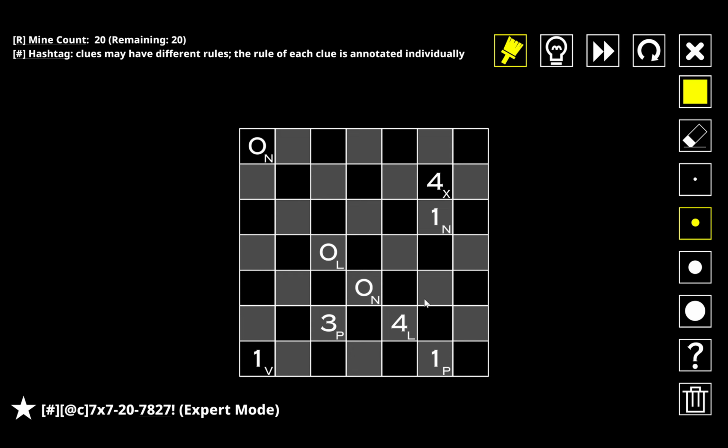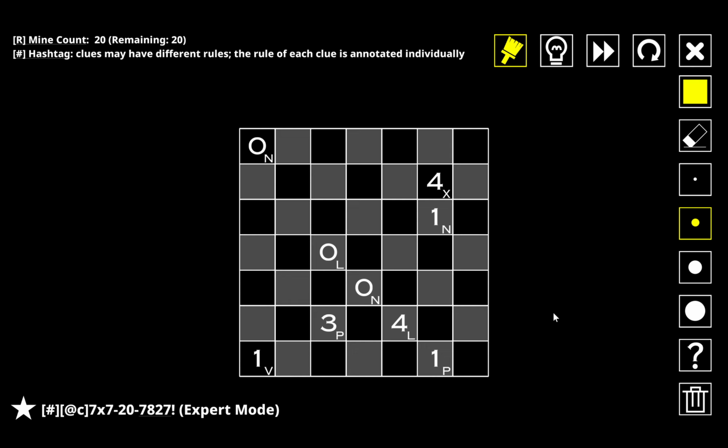Well, we know that this 4 layer can't be a 5, because at minimum it can only have 1 cell up here, just from this 0 negation. So that means it needs to have its remaining 4 to make it a 5 around here, but this breaks this partition clue. Right, so that means that this 4 layer is really just a 3 vanilla. I'm not going to write that because it's impossible to really see it once we go off of paint mode, but just recall that that is a 3.